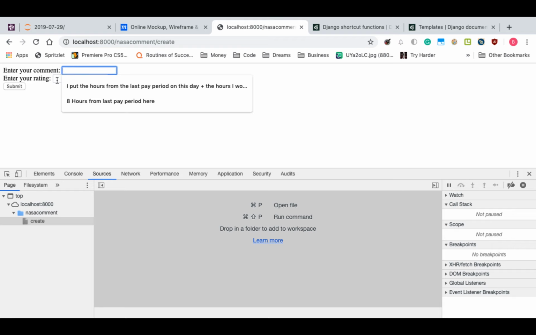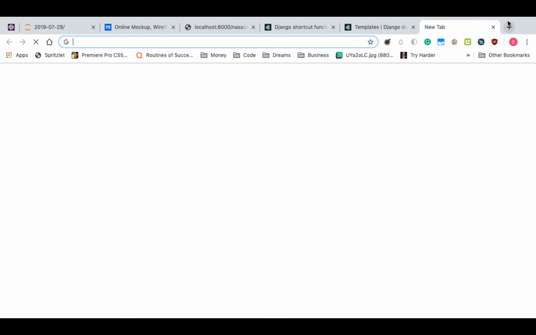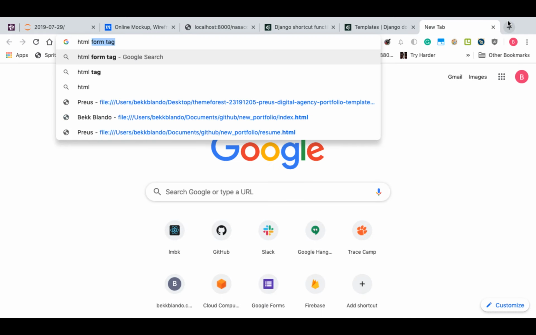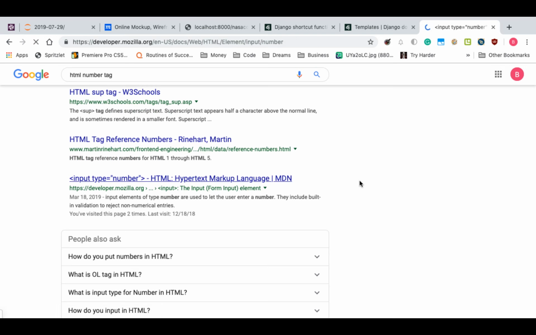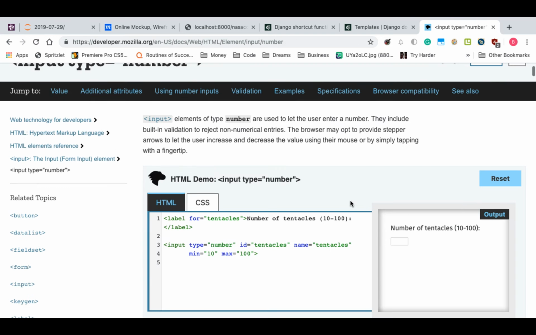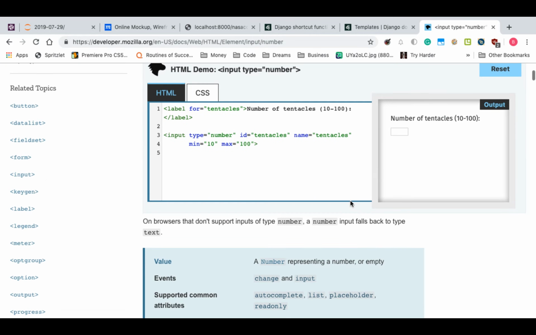This is nice, except that I feel like rating should be like I've seen those number fields before with HTML. So we're gonna look up HTML number tag. I have no idea what that's gonna give. We're gonna scroll past this reason. We're gonna go down to Mozilla. Number of that's okay. Okay, cool. So this looks like what we need. Oh, and it has a way to set the max and min right there. So we can stop them from even submitting the wrong thing.